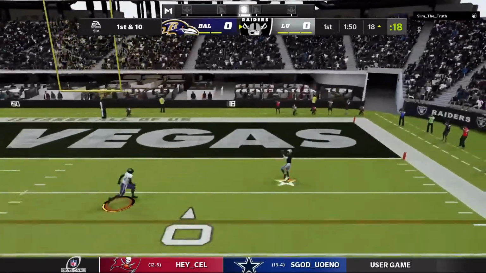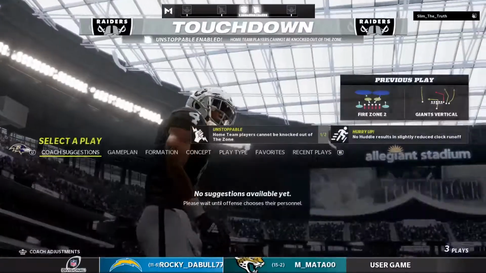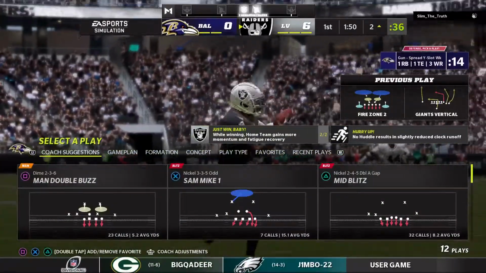Inside the red zone here. They'll look to throw. Touchdown Raiders. Henry Ruggs. An 18-yard touchdown grab. And the Raiders are on the board first here in this division round matchup.